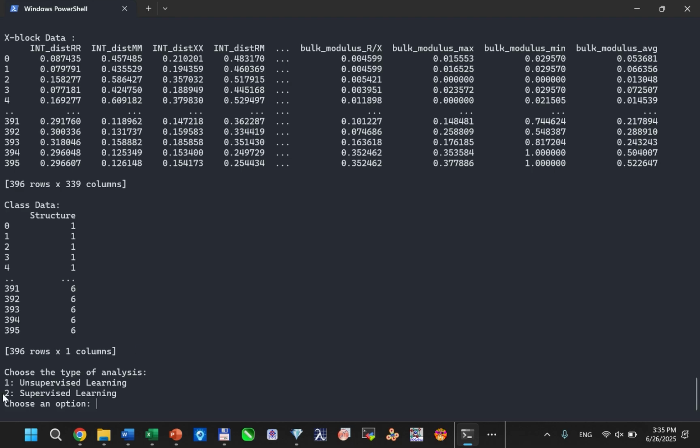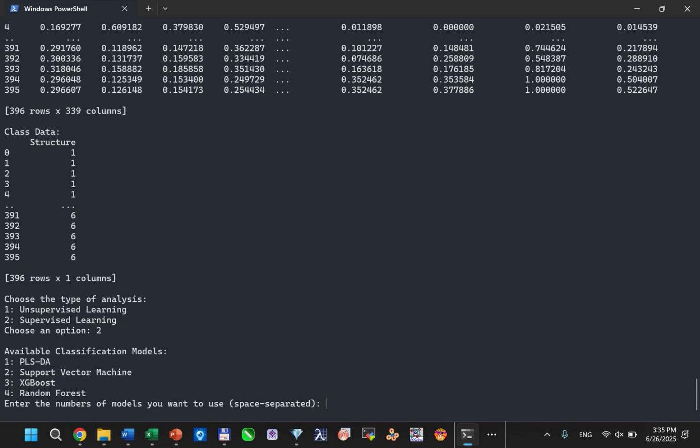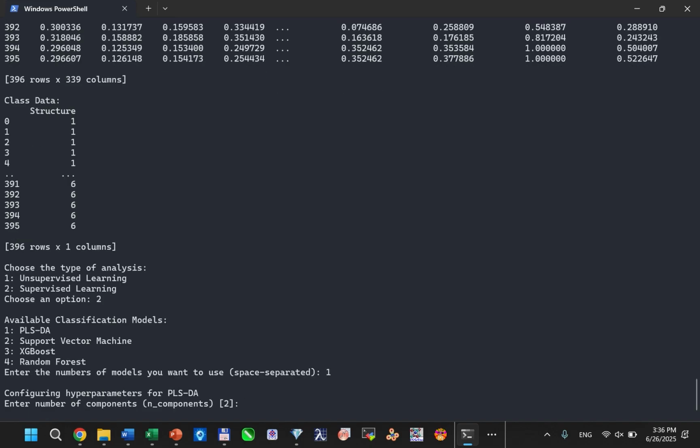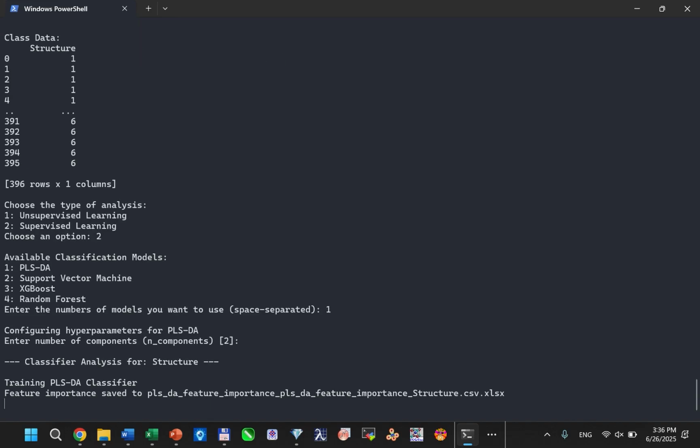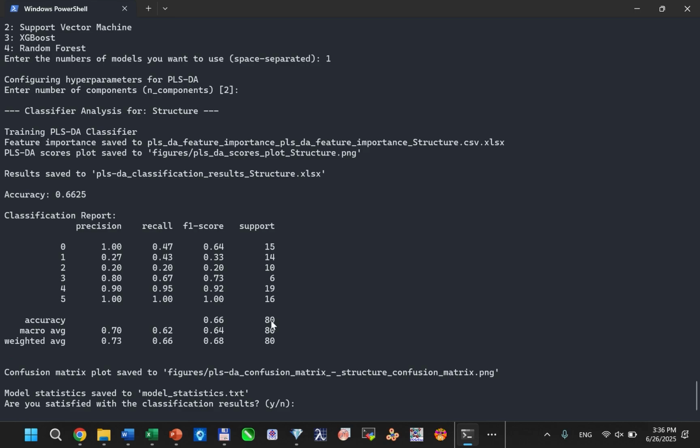So we wanted to start with the supervised learning. That's why our next option is 2. We will just look at PLS-DA option only. That's why I'm just selecting one method. In case you want a few methods, you can use space separation in order to list them sequentially. But for our demo, we'll just use option number 1 here. So that's the number of components that we are going to consider. You can again just use a few different options like 3, 4, 10 or whatever you want, just to check if your results are different. I'll just stick to the default options, and you can see how quick it is.